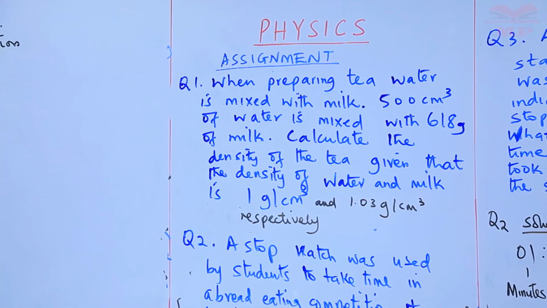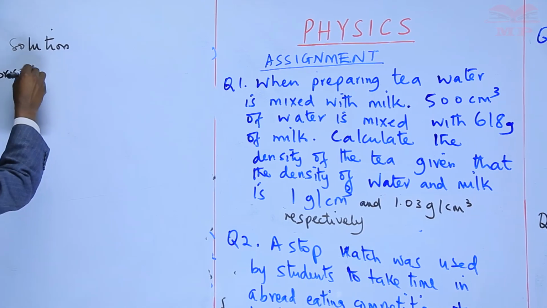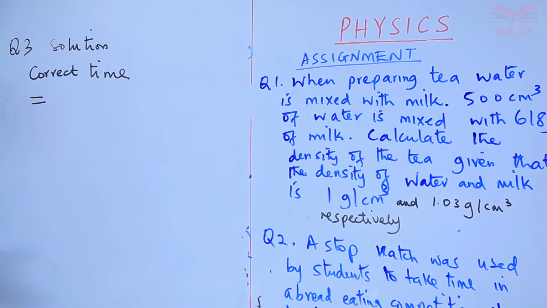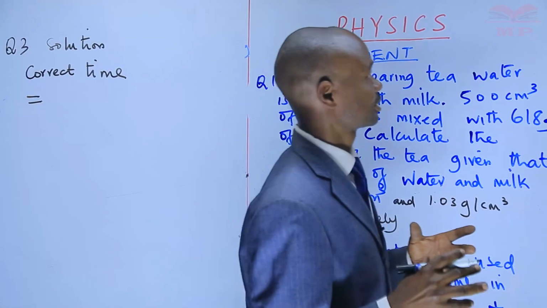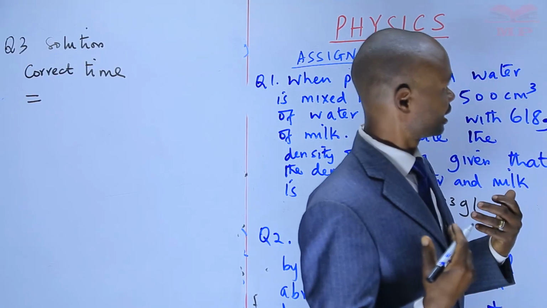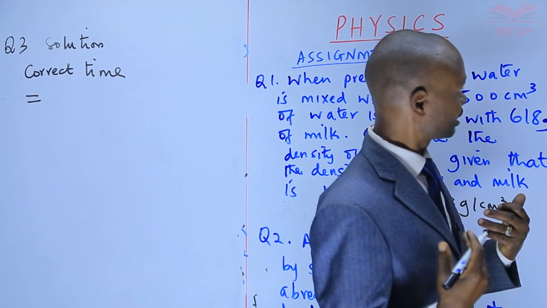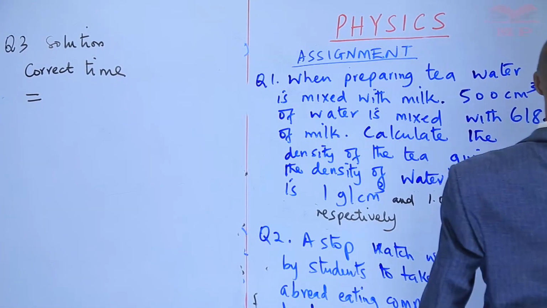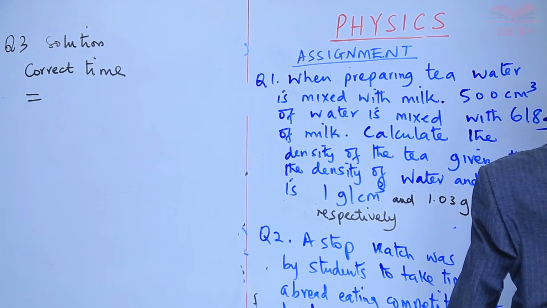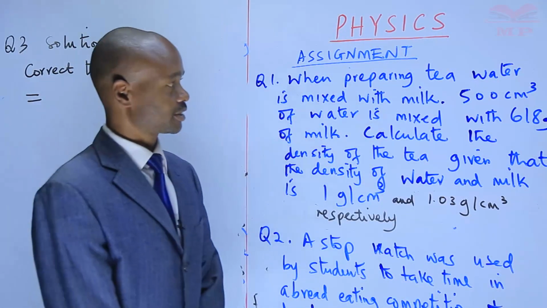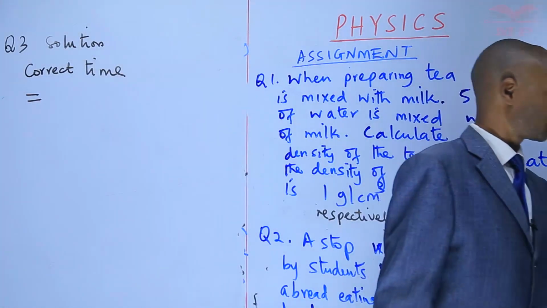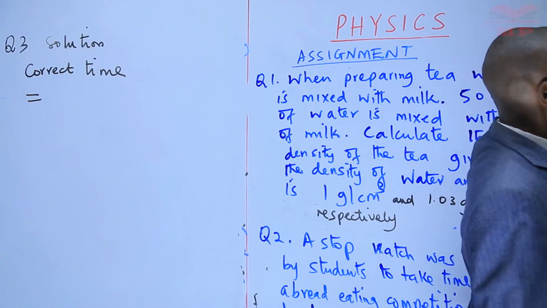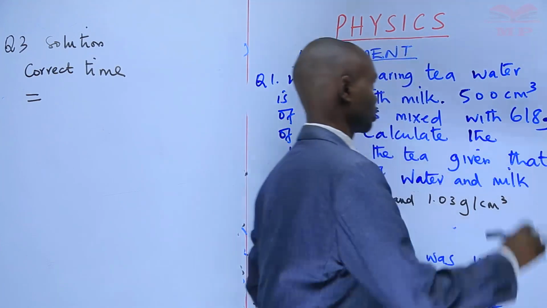So you should understand the correct time will be equal to, you are told, you look at the statement. It started after that. A defective was started. So there is something here we are supposed to add 0.5 seconds. That's why it's good to go through the format. So a defective watch started 0.5 seconds after the button was pressed. So you go to that statement.